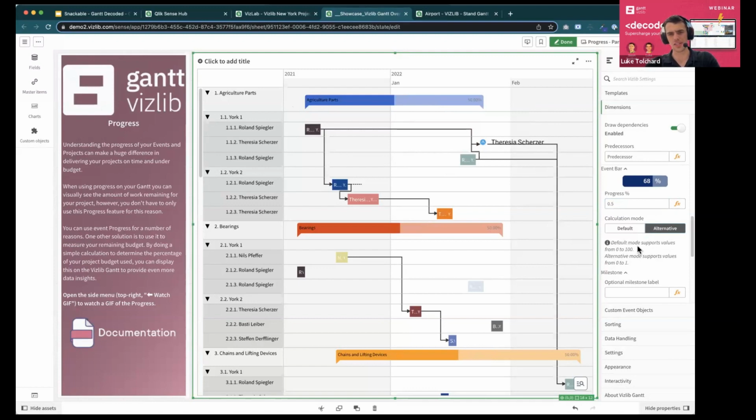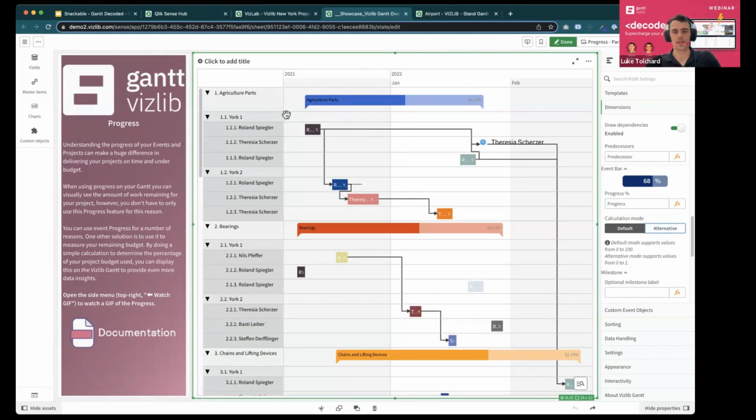I get a few questions asked about that now and then on customer calls, like how do you calculate the percentages of a task complete? Well, there's hopefully one example for you guys. Under default, that takes the number as a true number between 0 and 100, whereas alternative takes it as 0 to 1, 1 being 100% in this case. It used to be the case in the past where we'd intelligently calculate that, but after some challenges we found in talking to customers, we realized that this is the best solution for us going forward. So definitely I recommend that.